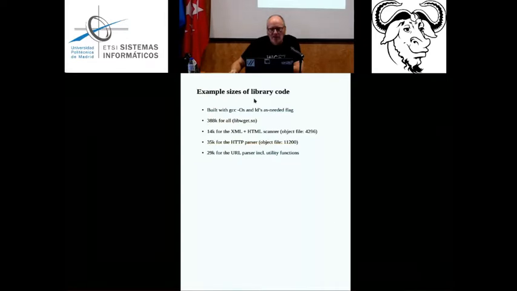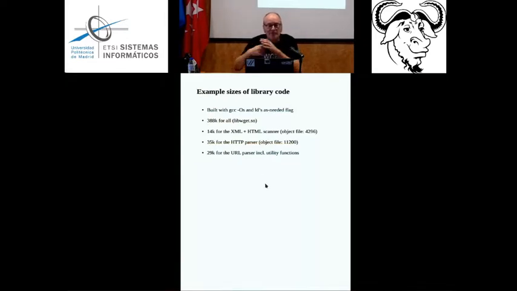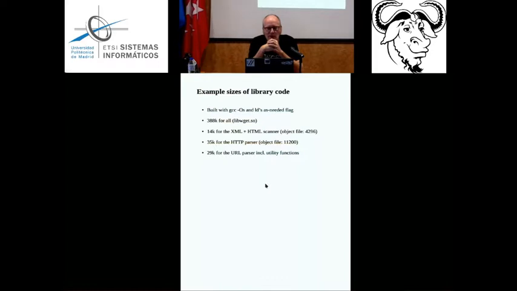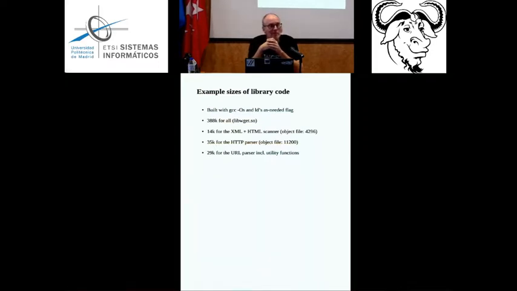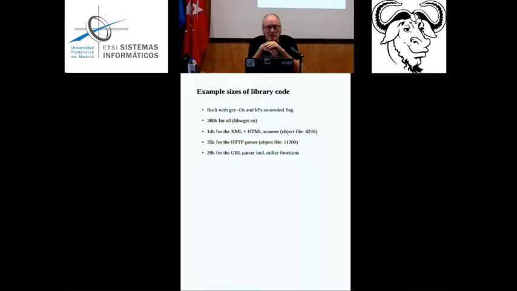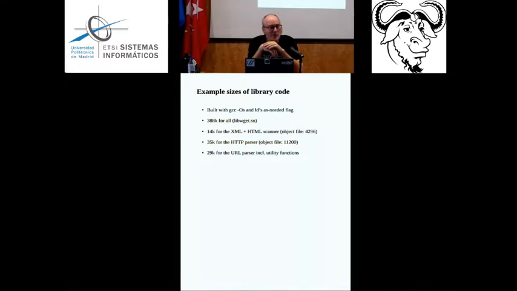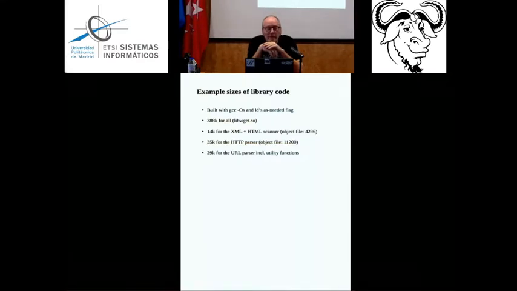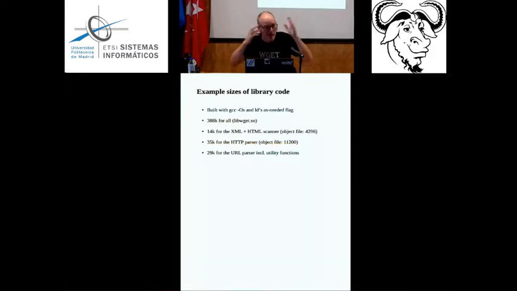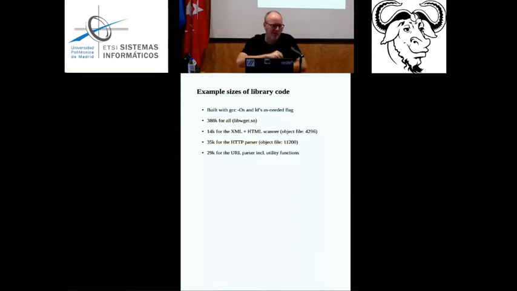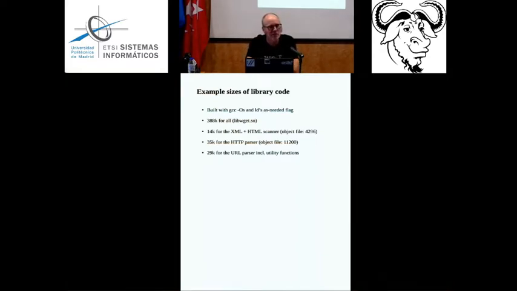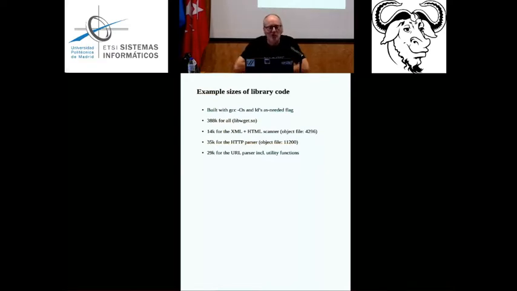Okay, example size of the library code. Built with -Os and GCC, this is for size optimization, of course. LD's as-needed flag was used. So we have an overall size of 388K for everything that I showed you on the previous page. Plus, that was not all, there's even more.